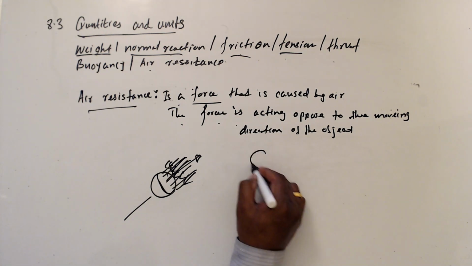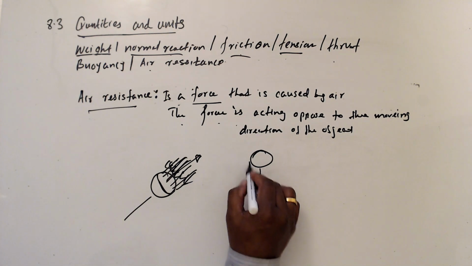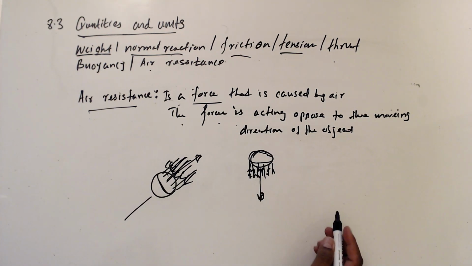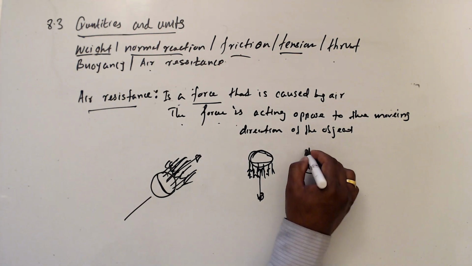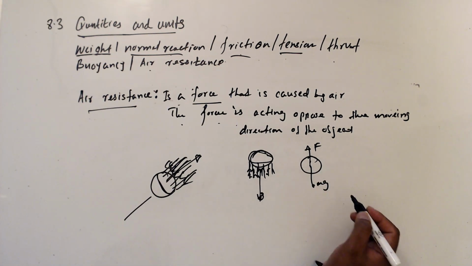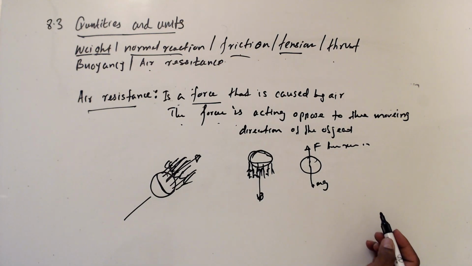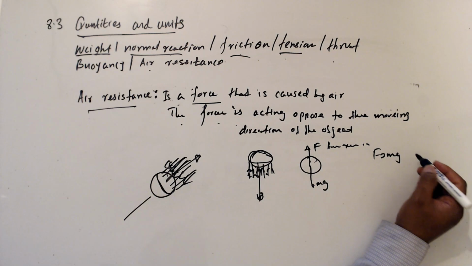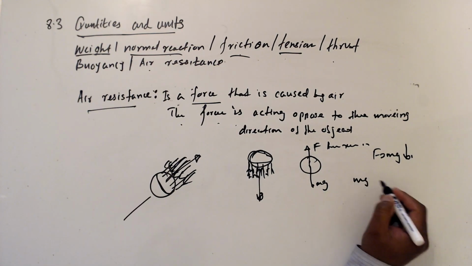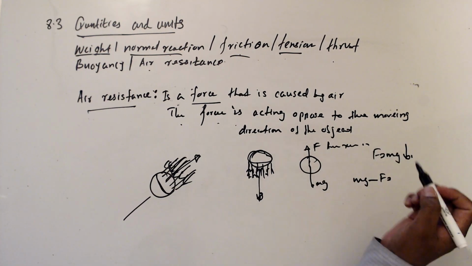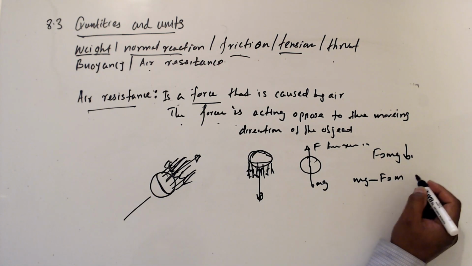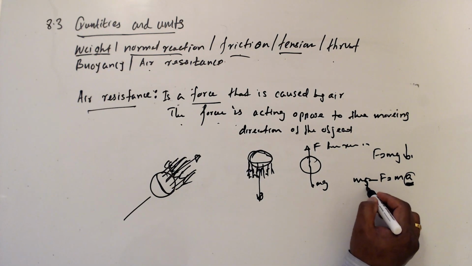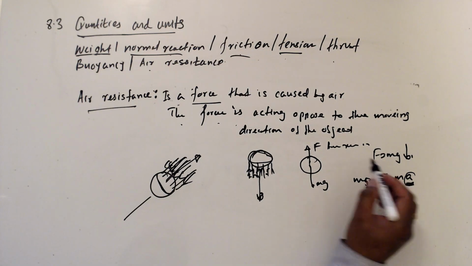If a ball is falling under the gravity, then the air resistance is upward. In a force diagram, we show it by an arrow, usually F, and this is the mg. So F is the air resistance. So for this fall, we can put F equal mg to upward or downward. Let's say we put downwards. So then mg minus F, because this F is in the opposite direction, equals m times the acceleration. Now this a is different from the g because it is under the effect of resistance, air resistance.